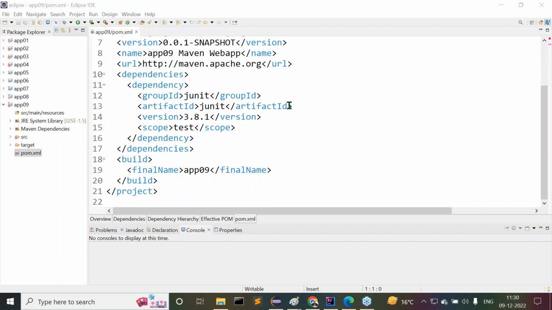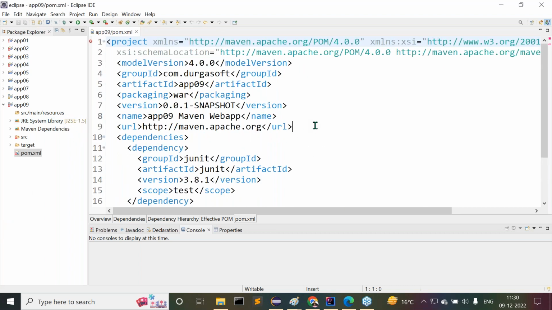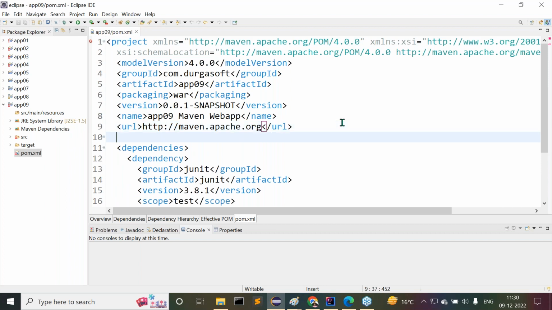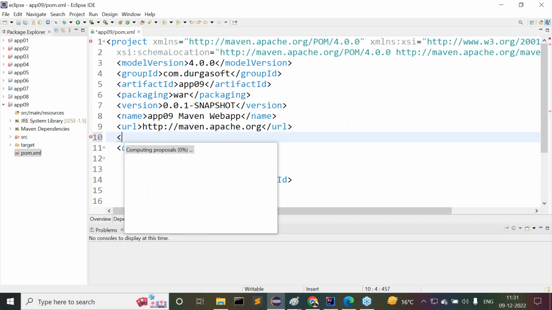Inside this, I need to provide the Java version. J2SE 1.5 is available. Here we have to take properties.